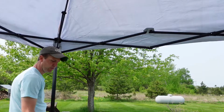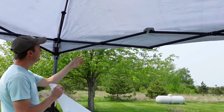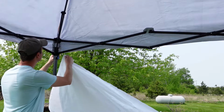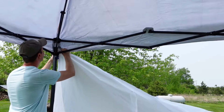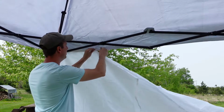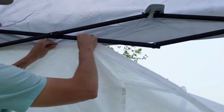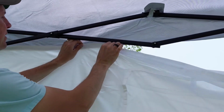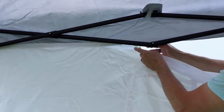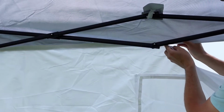Then I like to begin on one corner. You have a Velcro strip on your sidewall and a Velcro strip attached to the top piece. Just start applying it as straight as possible, and just go along, working it all the way across, making it nice and even. Giving it a little bit of firm pressure so the Velcro sticks together nicely.